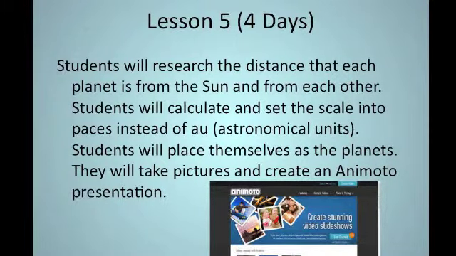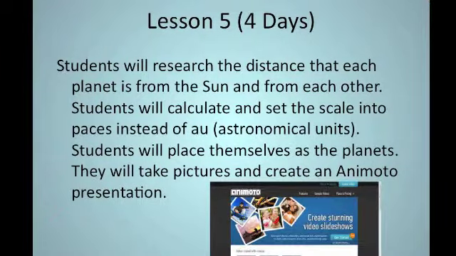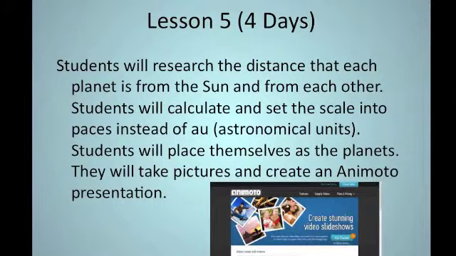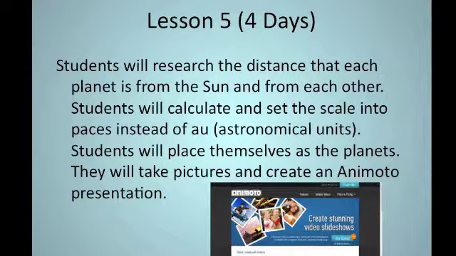On the last day, students will then use the pictures that they have taken throughout the activity and will make an Animoto presentation. Students will need to include a reference of the actual planets in the solar system plus the pictures from their activity. This lesson is geared towards our logical, mathematical, and visual spatial learners.